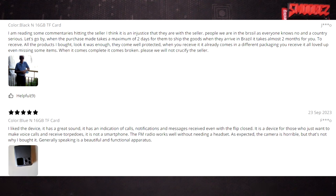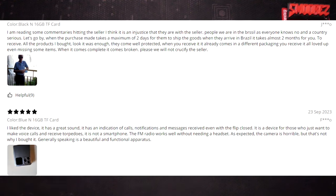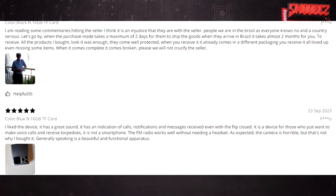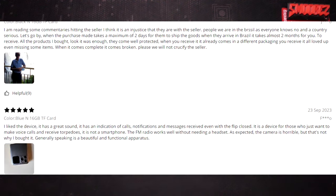leaning against a railing. When it comes complete, it comes broken. Please, we will not crucify the seller. Okay. And the second one says that it is a device for those who just want to make voice calls and receive torpedoes. So if you had a reason to purchase one of these, you will receive a torpedo if you buy this, because it's not a smartphone.